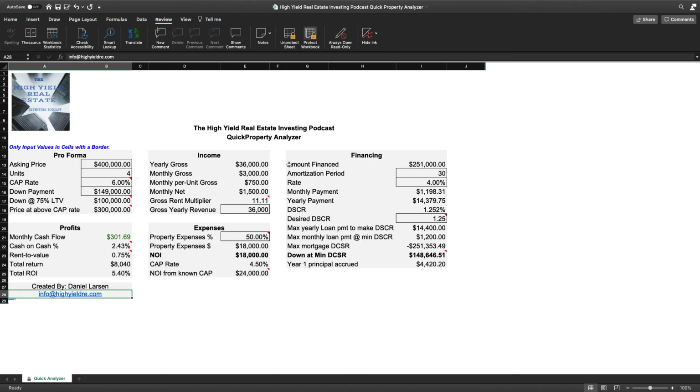And that's it. This is really simple. Once you just pull up your listing and put a few numbers right here, usually the financing stuff, you just set it and forget it. But as you go through listings, you can see what kind of return you get. So here we're seeing monthly cash flow, cash on cash, rent to value, and all that stuff right over here. So you can go through listings really quickly and figure out if you want to look at something in a little more detail, or if you want to move on and look at something else.